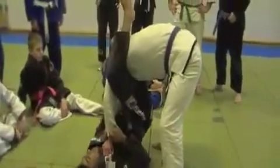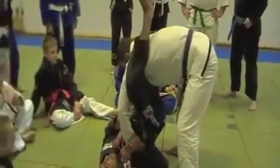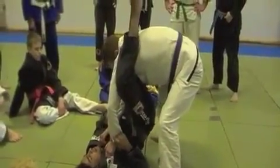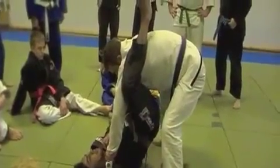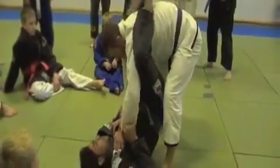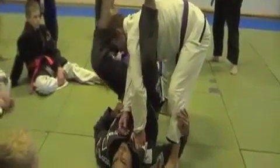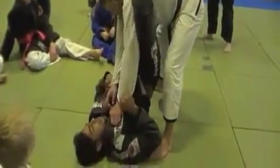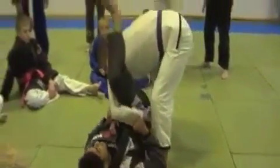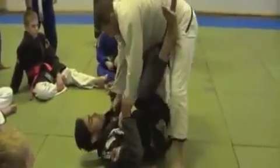Then I do a little bit of hip skip. So this leg helps me to make the hip skip, okay? So I have the arm bar. Of course, if I want to go to the arm bar, I'm going to use this extra movement here, because look, it's difficult to go. So I have the arm bar. Have omoplata. To go to omoplata, I just pressure. Okay? But we do only this movement.